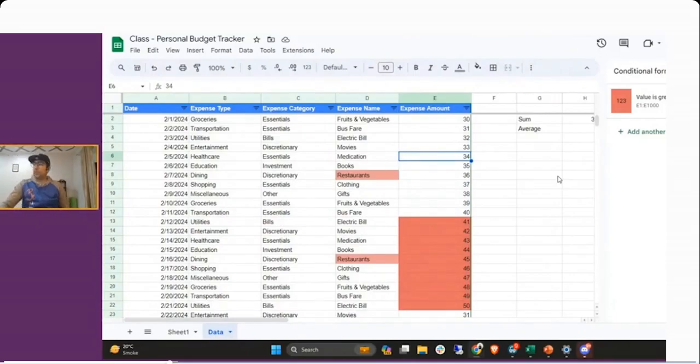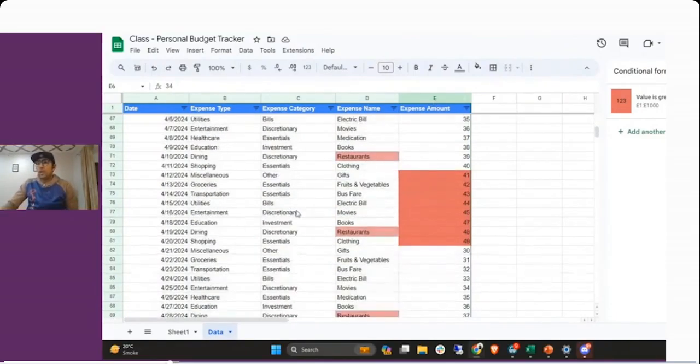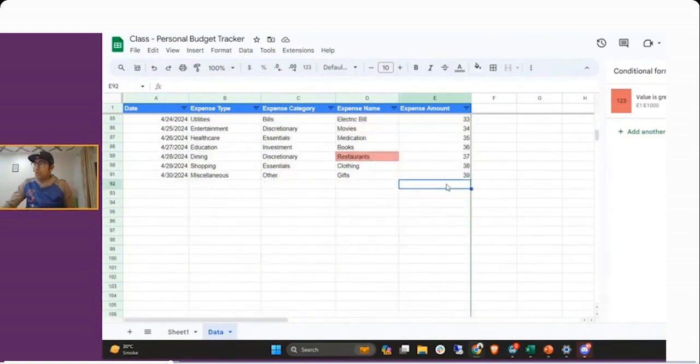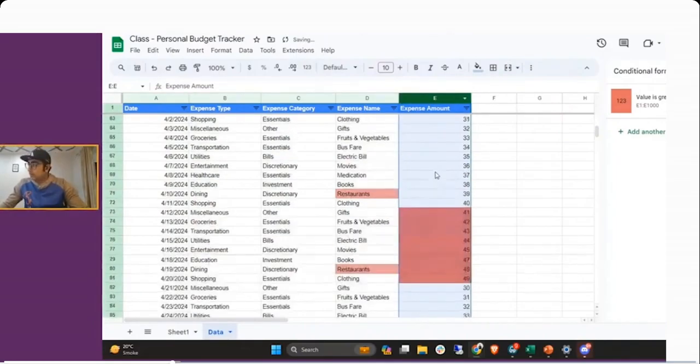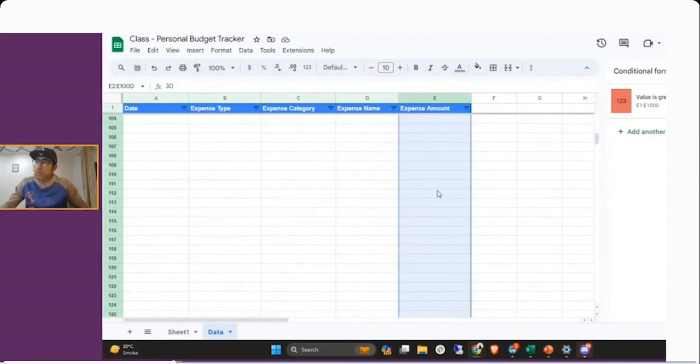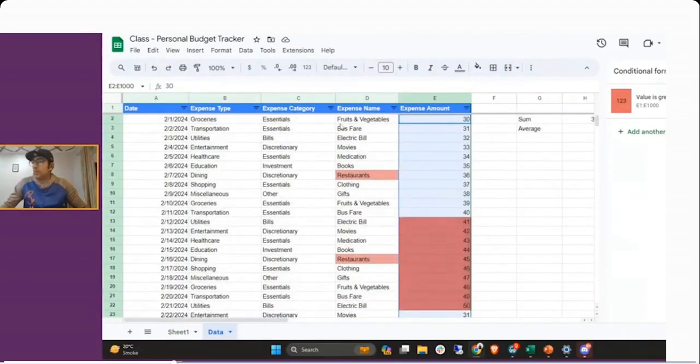Now we want to do something else. We want to say, hey, if you want to add data here, please make sure that this is actually a number. I don't want to say 'a little bit'. I don't want to say nothing. Or I don't want to say too much money. It is letting me enter this data. So what I'm going to do is select this field like this, not this, because this is all just text. These are all numbers, and I want to make sure that anything that is here is a number as well, and it is more than 0.